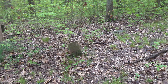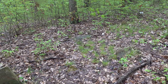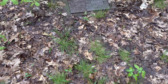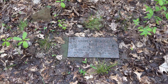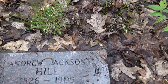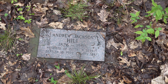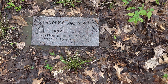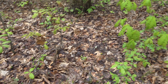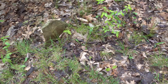All righty folks, this is Derfee Cemetery — that's what I call it. I believe her name is Susan Derfee, one of the kinfolk of these folks. She's still alive and she knows a lot about the area, which is pretty cool. Andrew Jackson Hill — so a lot of Hills, a lot of Derfees, and a lot of old stones that are unreadable, like this one.